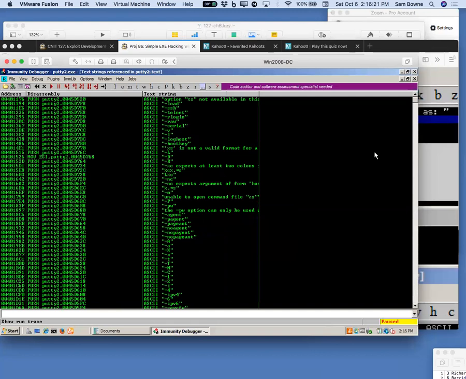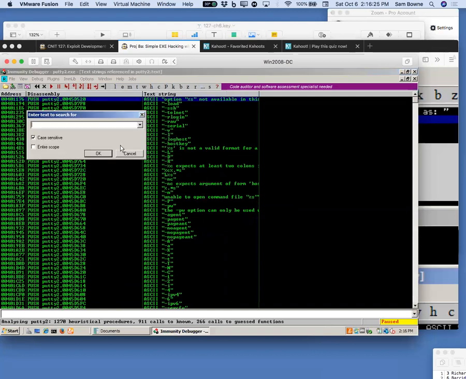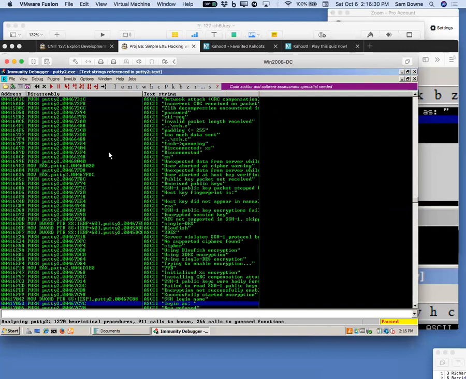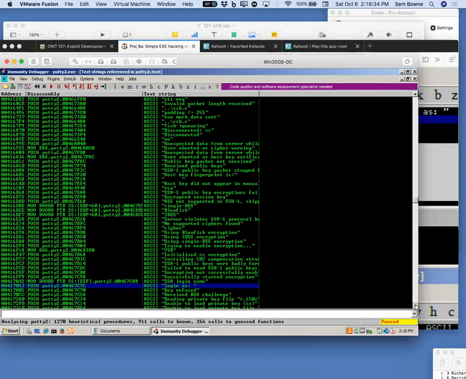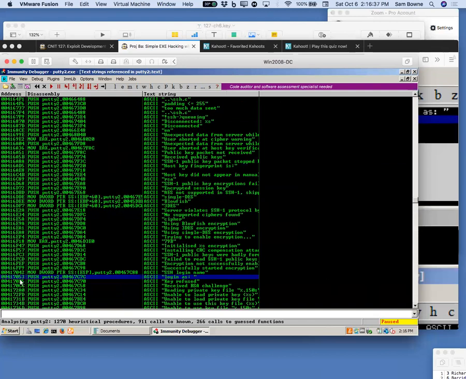Anyway, I can go to the top of this thing and now I can right click, search for text, and I'm going to search for login as. And when I do, it finds it here. Now this is, let me zoom in on it. Okay, this is the location where it finds a use of the string, at 467C7C, which prints the string login as. So I can put a breakpoint here with F2. That turns this red. That means when it hits that instruction, it will stop and come back to me, just like our breakpoints in GDB.